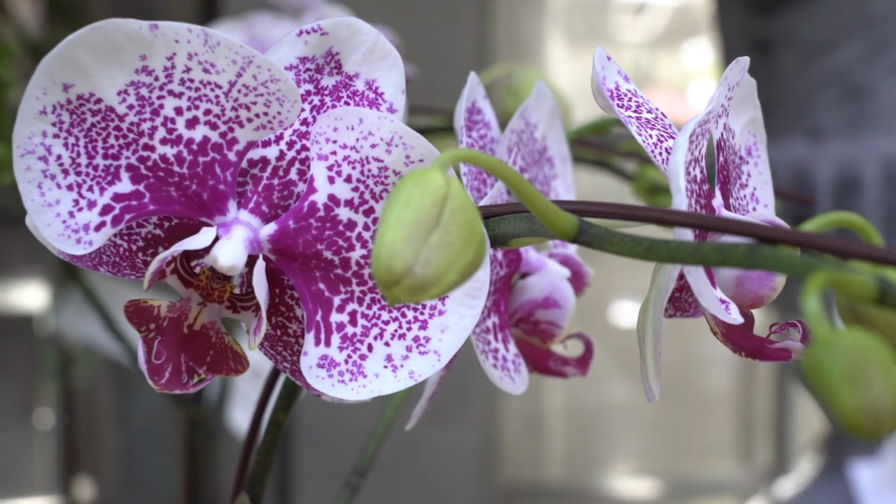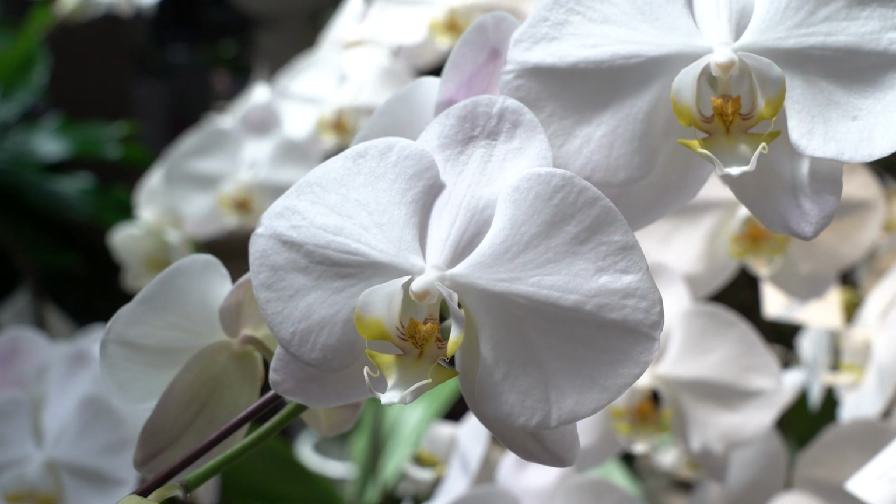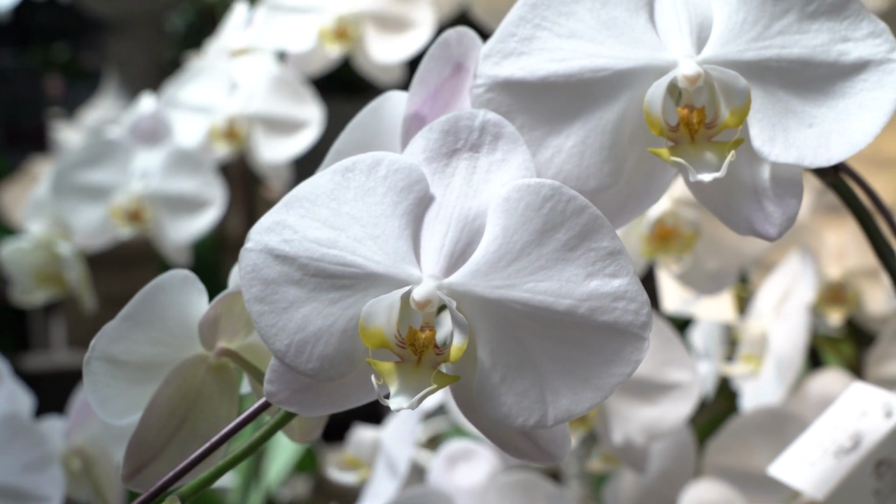Isn't this great? I love this orchid room. I think it's so wonderful to come into this space and feel how fresh white orchids are. Yes. I use indoor plants obviously because they're going to last a lot longer. Right. And they add to the air quality. So if you think about how you breathe and how you absorb your life and the habits that you have in your home, I think it balances your life out.